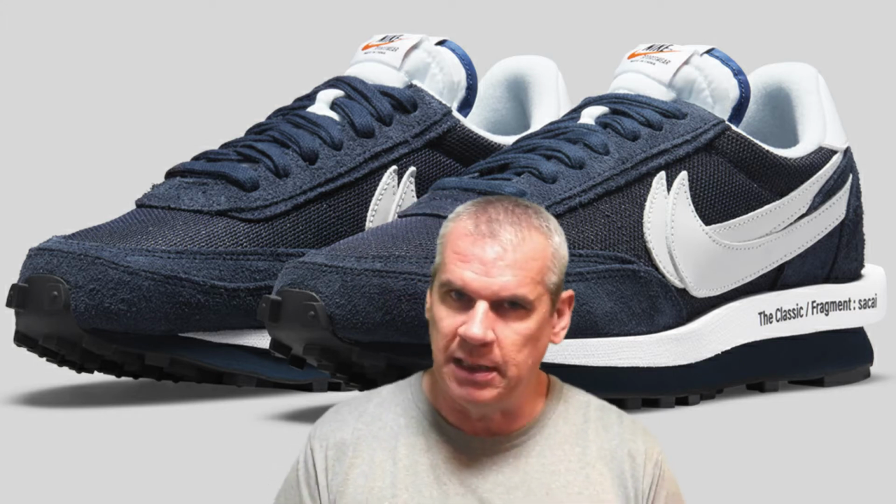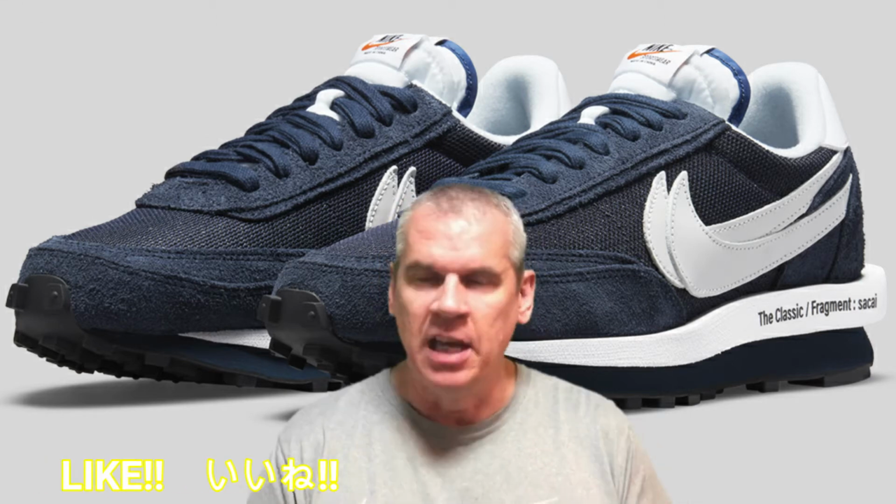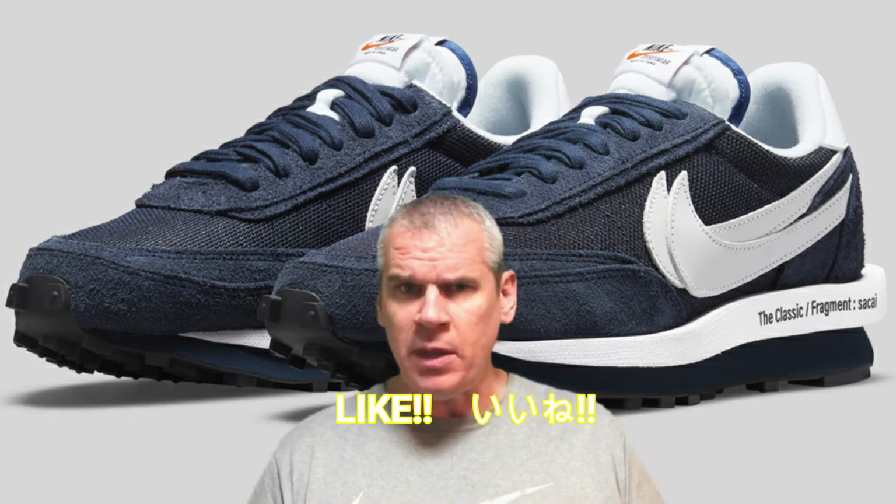And here we are today with another 2 pairs of Waffles, and the really interesting thing about these guys, not only is it a double collaboration with the Sakai brand and the Fragment brand, but it's also a really stripped back pair of colorways, because most of the lines that have come from Sakai over the last 18 months or so have been hugely innovative in their colors, really crazy colors, not just the detailing, the branding, the construction of the shoe, but the color blocking and stuff like that. But today, with these grays and these blues, they're stripped right back, and it's that kind of detailing that I want to get into with you guys today. So the double branding and also the stripped back nature of these shoes.